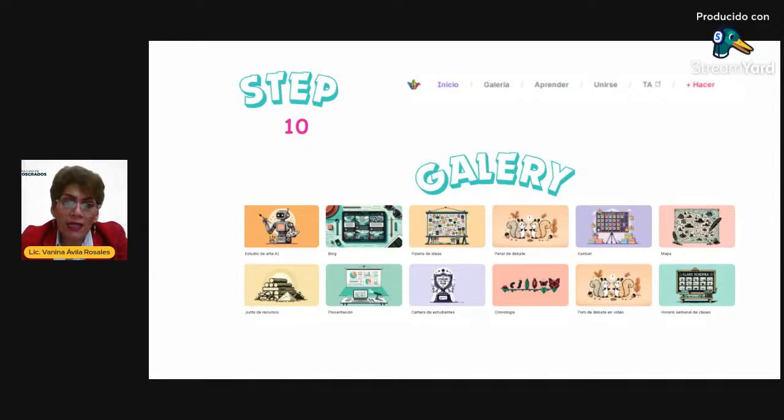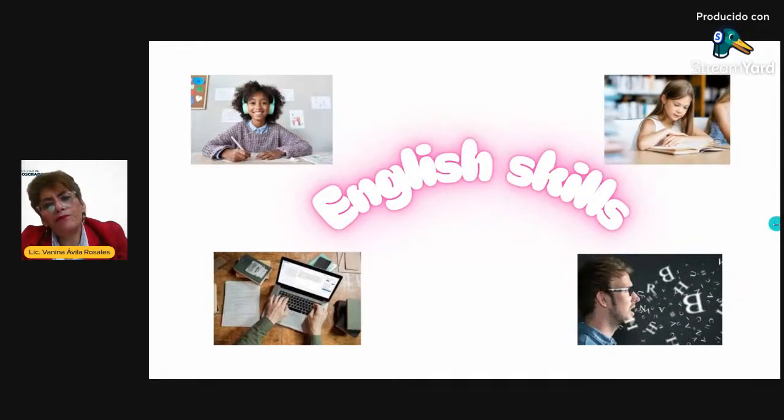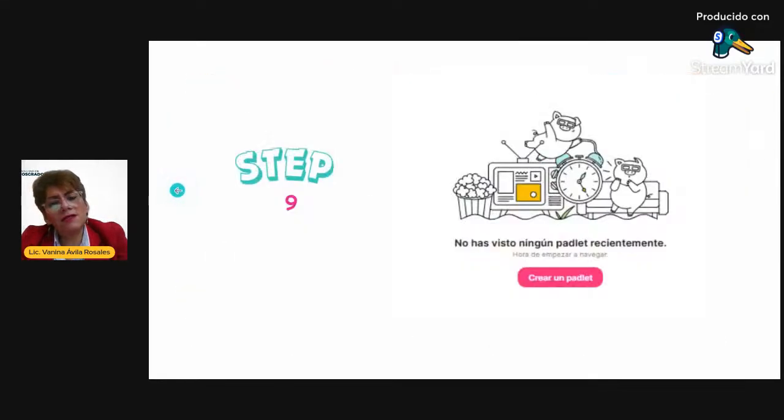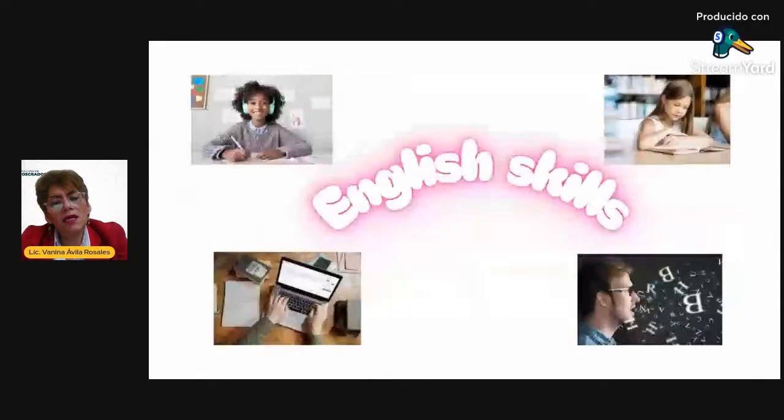In the next slide, you can observe that this amazing tool is really useful for the four skills that English has. Okay, it will be for listening, for reading, for writing, and also for speaking.